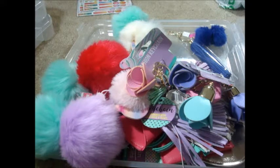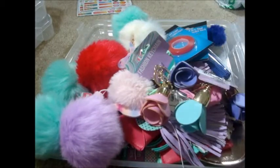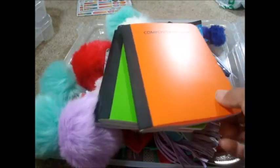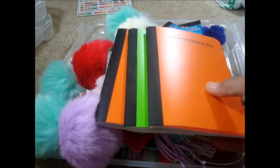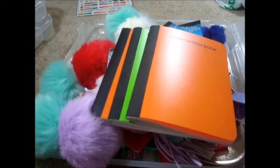And what else? I think the last couple of things I got is the red line tape, which I'm just not really starting to see at the Dollar Trees that I frequent. And these composition notebooks right here, these are the hardest things to find. The last time I saw them, I think I picked up the last 15 out of the store, and I just went to another store and they only had these 3. So I'm going to go back in the morning.